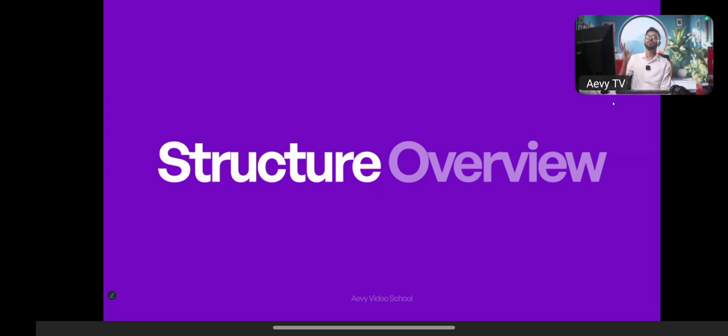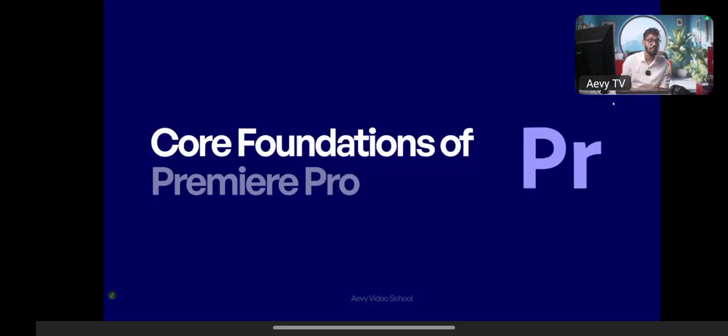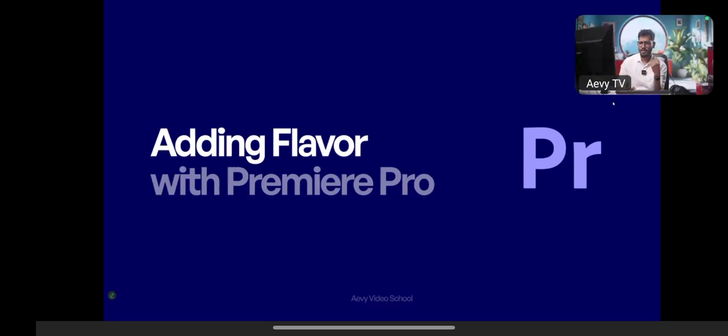You can use this roadmap to your advantage, okay? Let's understand. First things first, you need to understand the core foundations of Premiere Pro, how to use the tool, how to play around with stuff. Then obviously you need to understand how to make simple videos, like maybe how to edit a tech review video, how to make a vlog, how to make a simple short form video, how to make a long form video, and so on and so forth.